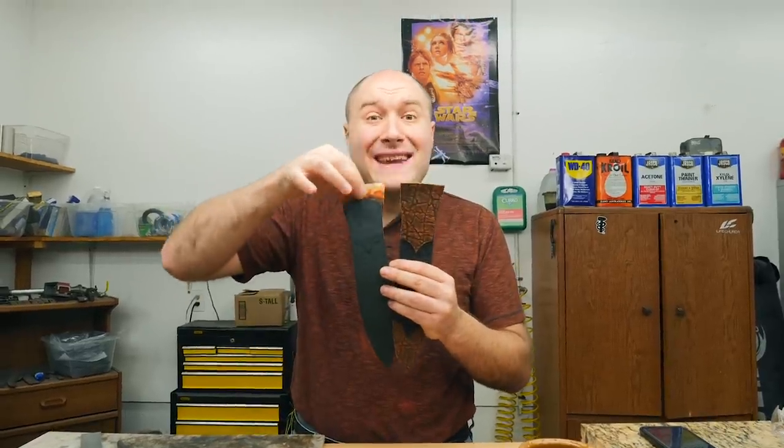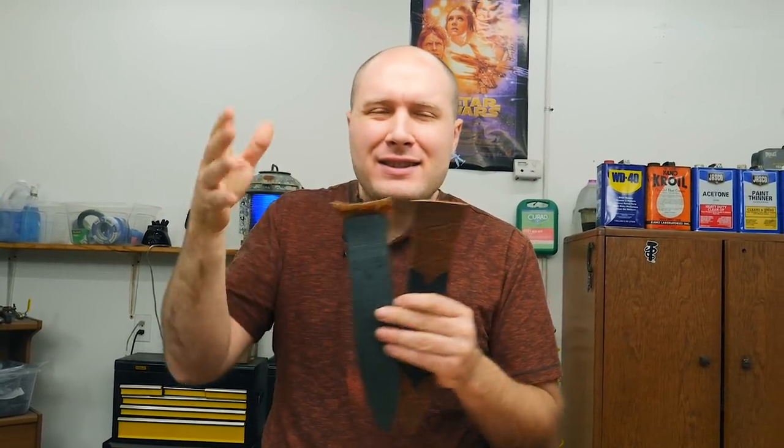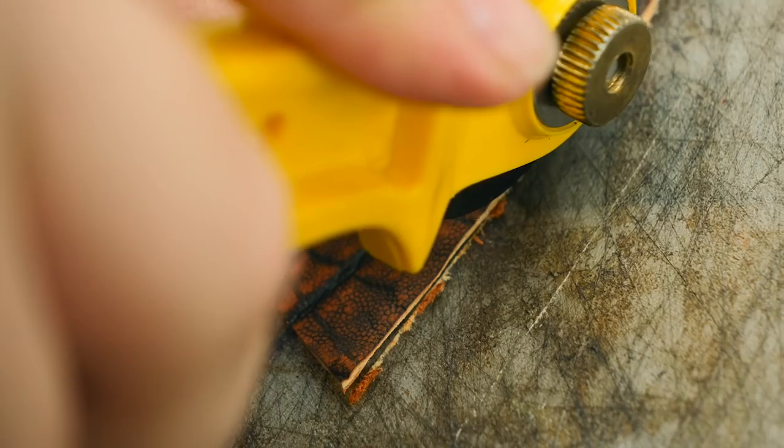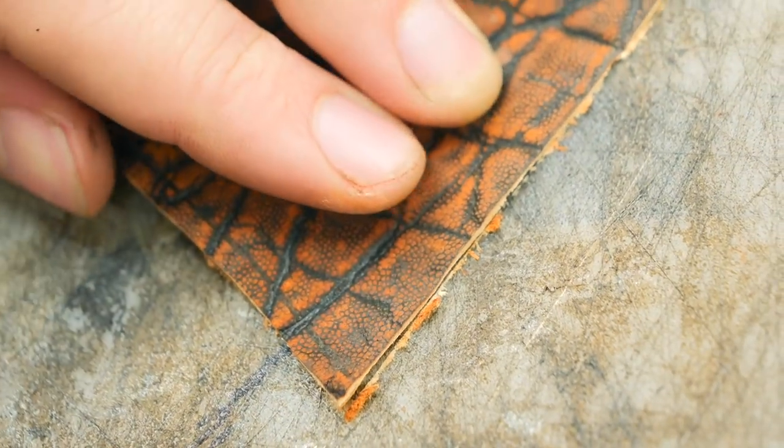We've got these two parts tapered down. The reason you want that tapered is so that when they're folded over and you have it inside your sheath, it just makes everything more streamlined and less chunky. I tapered it on the back side and I left the front really nice and clean.